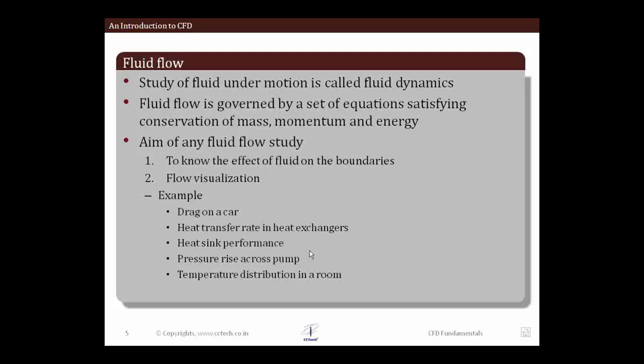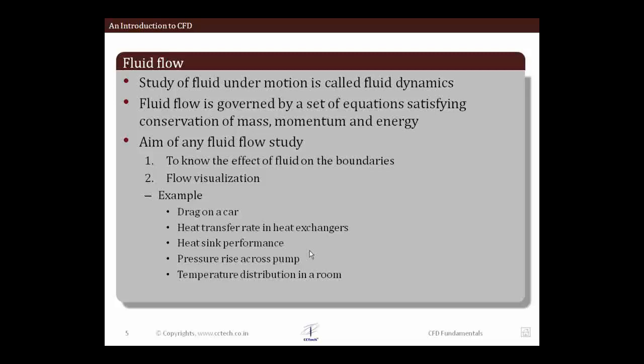But leaving aside simulations, if we were able to solve it using even simple pen and paper, the aim of doing any fluid flow analysis is twofold. One of them is to find out what's the effect on the boundaries, what's the effect on flow boundaries, what's the effect on wall boundaries. When I say flow boundaries, that's where any fluid or any quantity that I'm trying to conserve can pass across. And when I speak about wall boundaries, things cannot pass across such a boundary. So for example, heat can flow across a wall, but fluid cannot flow across a wall. It is interrupted in its motion.